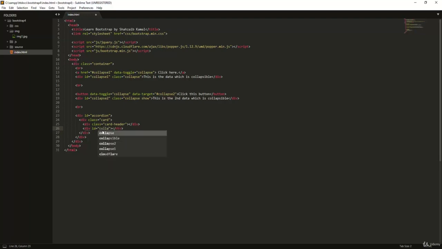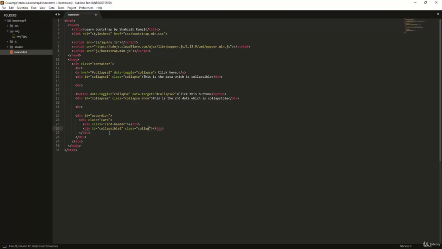We already used the collapsible, so the collapsible one. Inside the collapsible one, I'm going to make the class collapse.